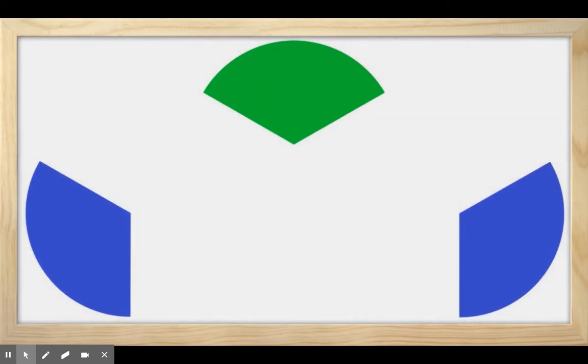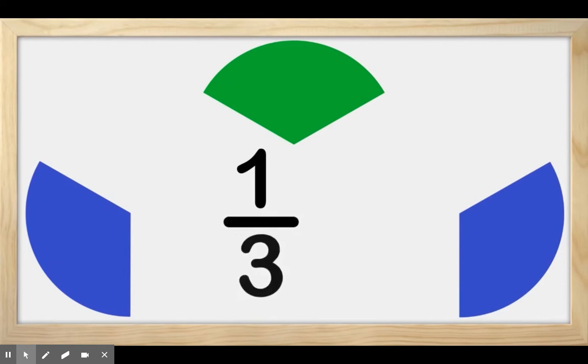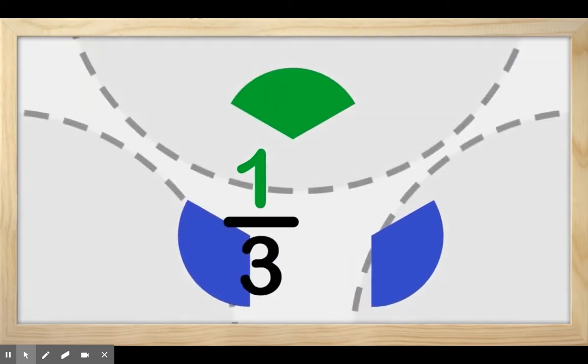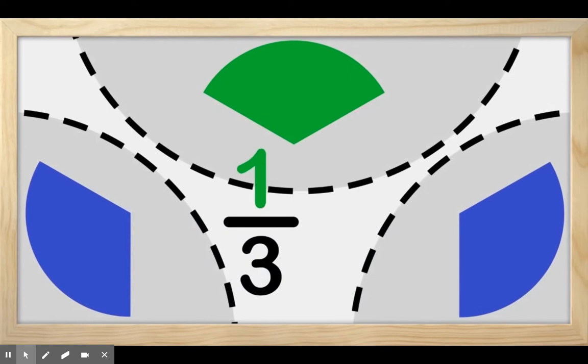When we write fractions, they look like this. We have a number with a line in the middle and another number underneath. The number on the bottom always shows all the parts of the whole circle. In this case, we have 3 parts that make up the whole circle, so we have a 3 on the bottom. Now on the top, we have the number 1. If you look at the third of the circle that is colored green, you will see that there is just 1 part. This is my part of the circle. The number 1 on top represents my part of the circle. I have 1/3 of the whole circle.